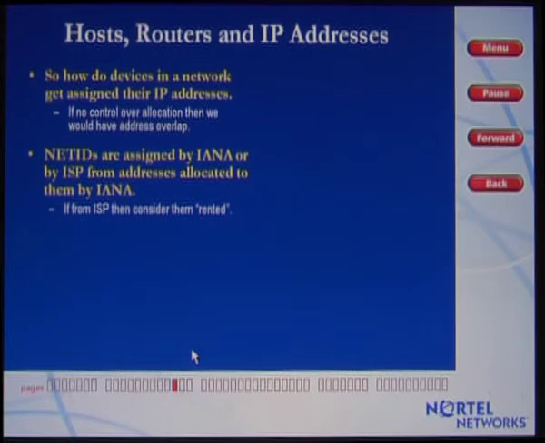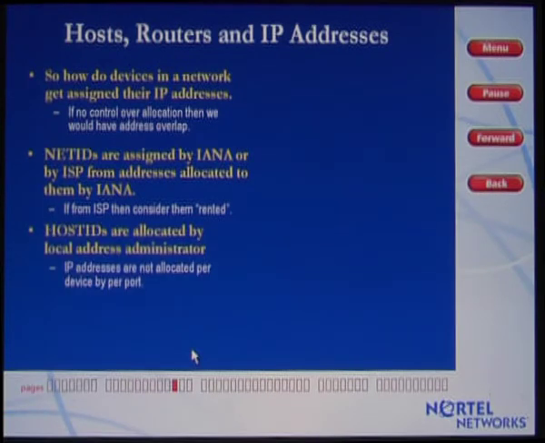When attaching to the Internet, as already stated, net IDs are assigned by the Internet Assigned Number Authority, IANA. The IANA assigns net IDs to individual organizations or to Internet service providers who in turn assign them to their customers. With a few exceptions, the recommended source for an address assignment today is the customer's ISP. Under this scenario, the customers are only renting the address, and if they change ISPs, it is strongly recommended that they get a new address from their new ISP and renumber all their network devices.